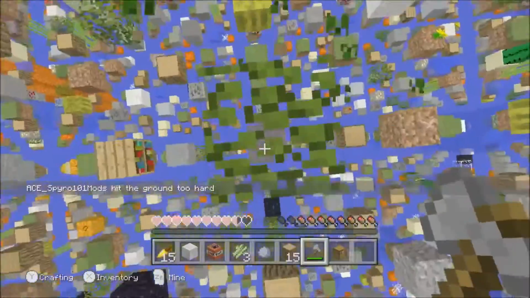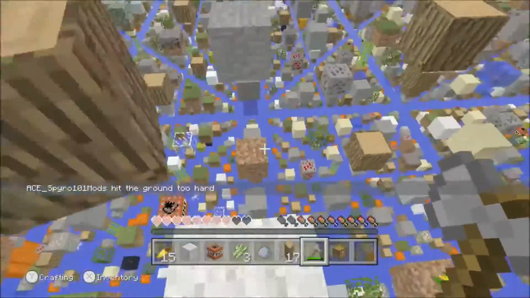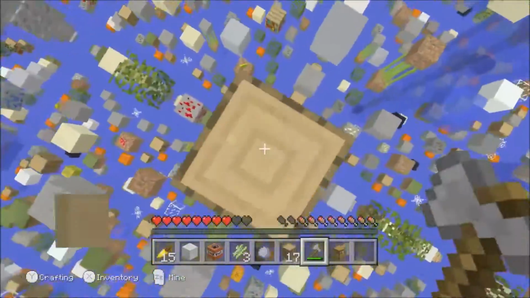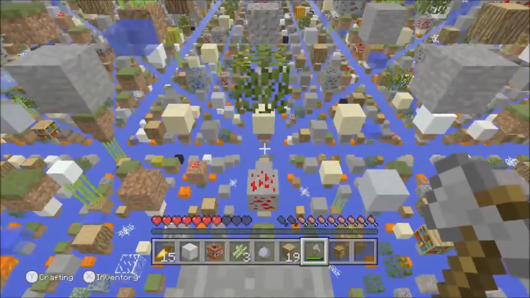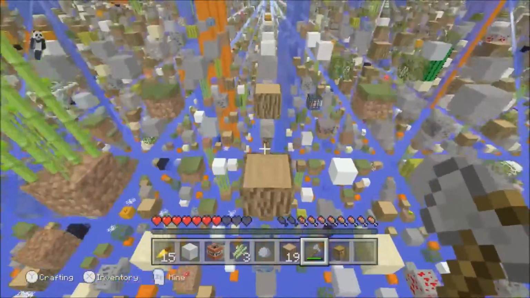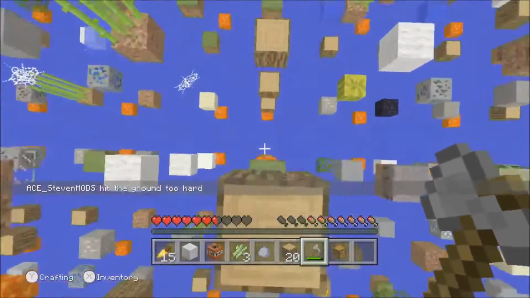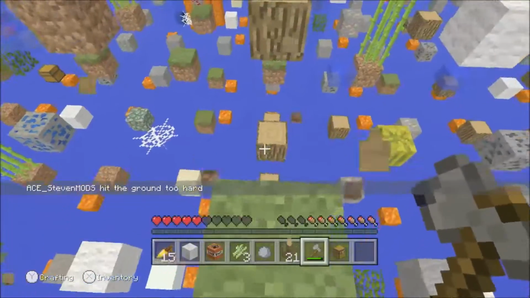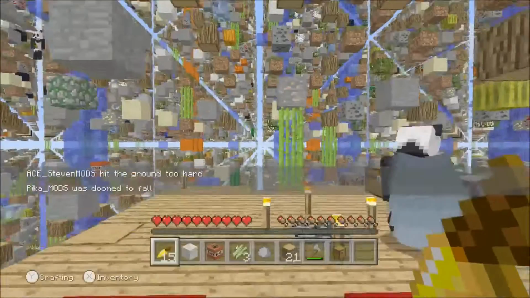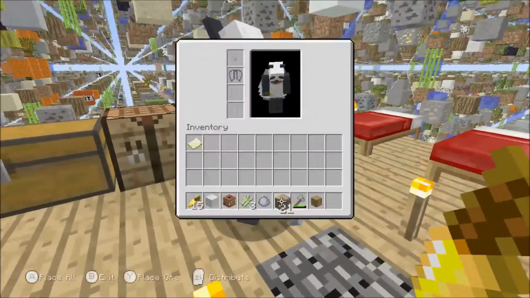Everything's modded, though, I guess. But for some reason, there's nothing in the chests. I don't know whether that's some sort of bug or not. Found some lapis. Ow, I died. Did some iron. Okay, so I have 11 iron. What should I make?